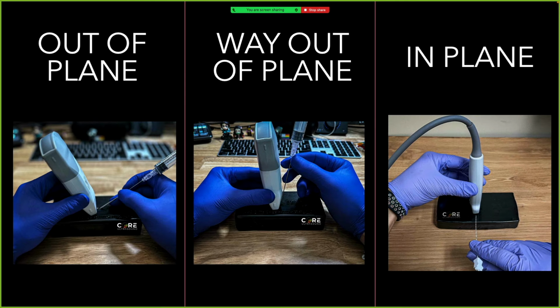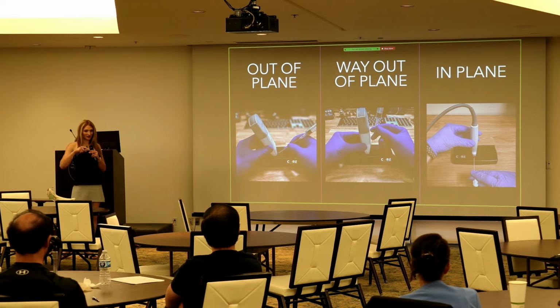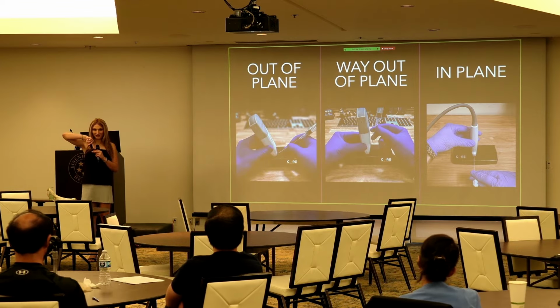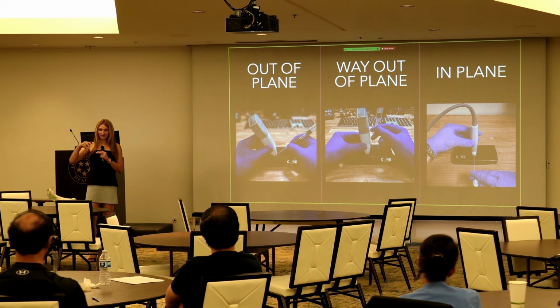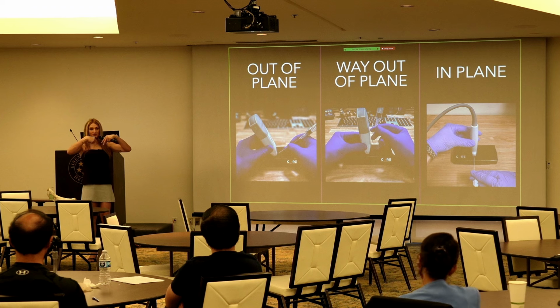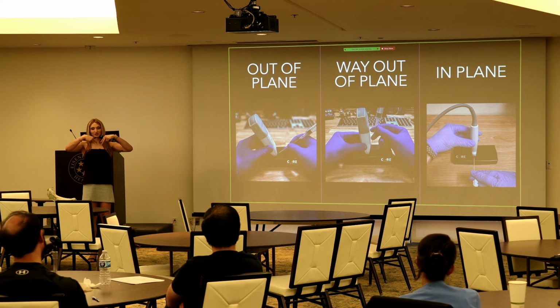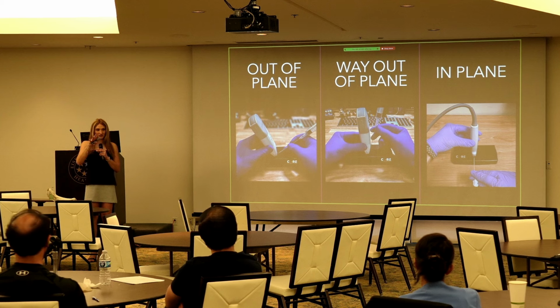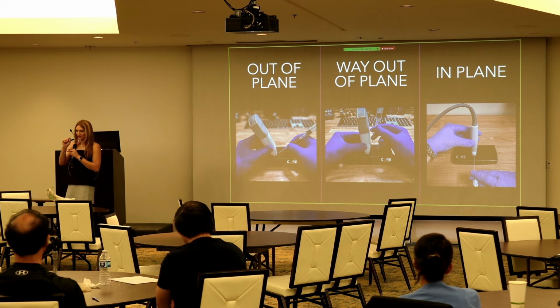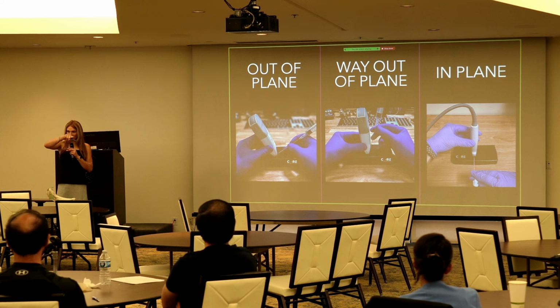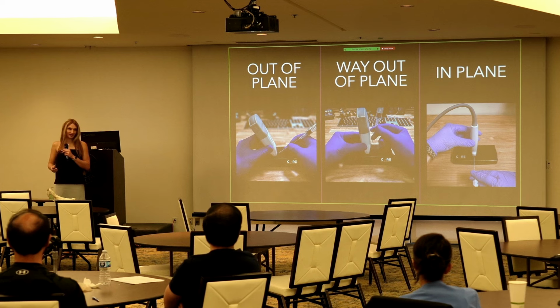There are like 2.5 techniques that you can use. It's the in plane, the out of plane, and then what I call the way out of plane. I call it the whoop technique, where you are almost at like a 2-degree angle relative to the transducer. You don't get great needle visualization, but sometimes you just don't have room to come at it at a 45-degree angle in the short axis, which is what you need to do to see the tip of the needle well. So I identify the target, and there's a specific nerve block that I use this for mostly. It's a specific target, I center it, and I know if I go straight in, hydrodissecting as I go in, I should get to the area that I want to get to.